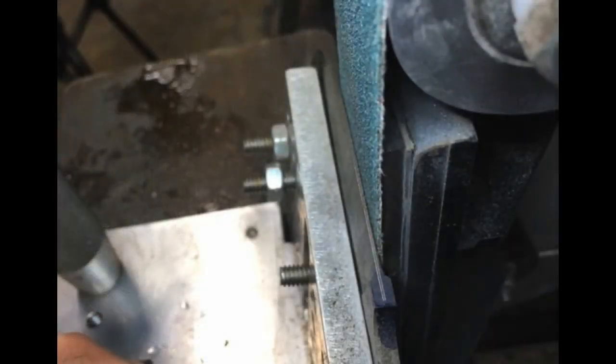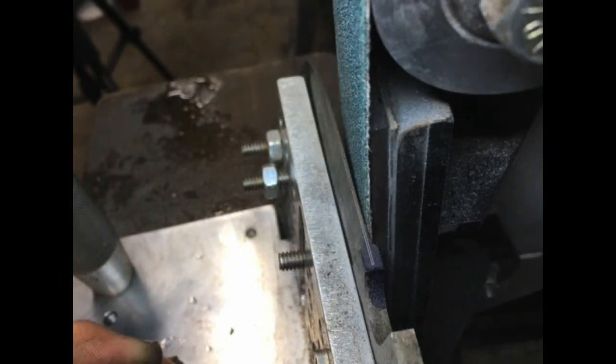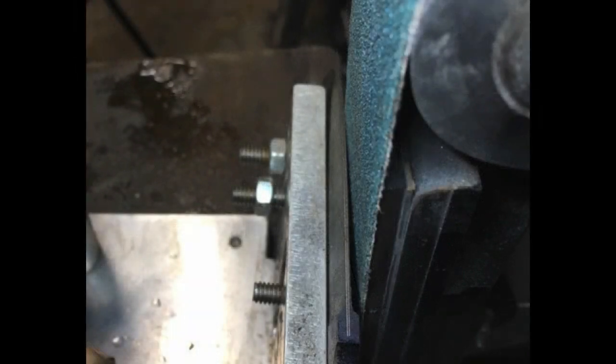When using the jig, you want to have the blank flat to the belt, or you want to have the tip of the knife pulled away a little bit from the belt. These are just general guidelines. You don't really want to have the blank angled into the belt as shown here.